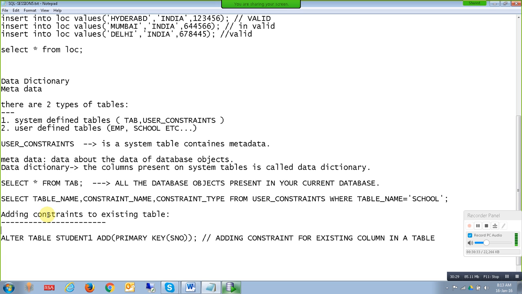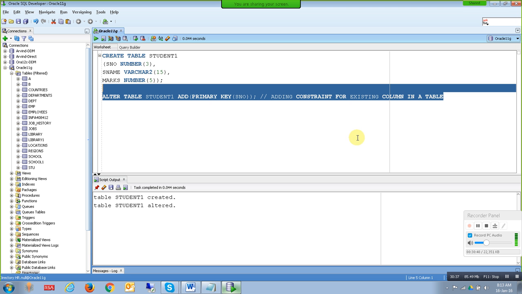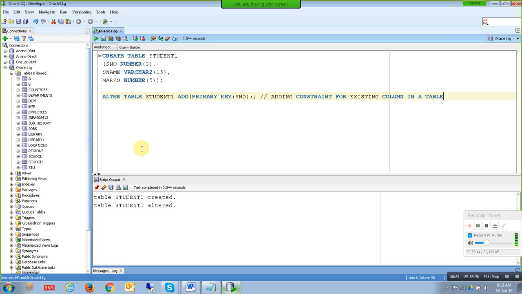And also, I have a constraint on a column, but I want to drop the constraint. I don't want to drop the column or remove the column. I should still have the column, but I want to remove the constraint. Now if you see the student table, it has some constraint. When I execute describe student1, it will give the description. Now when I run this, s number says not null, which means this is a primary key.